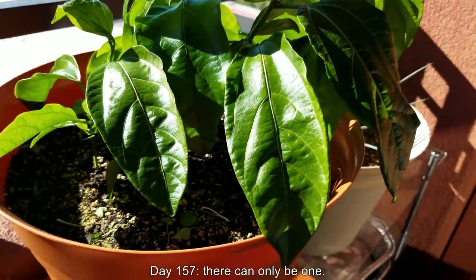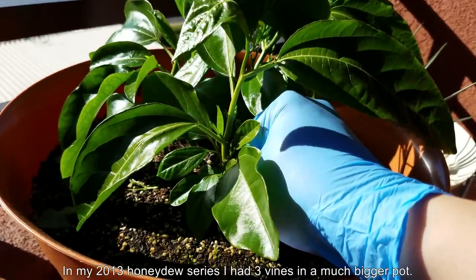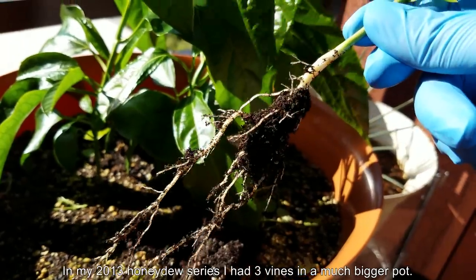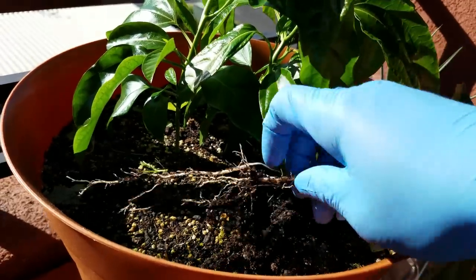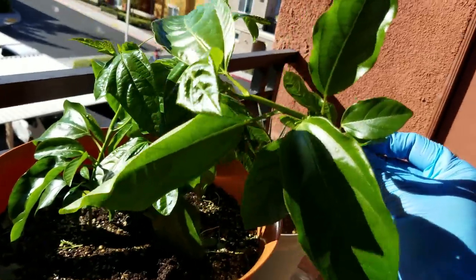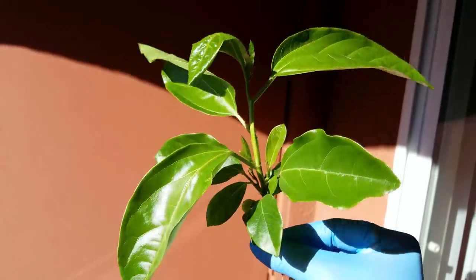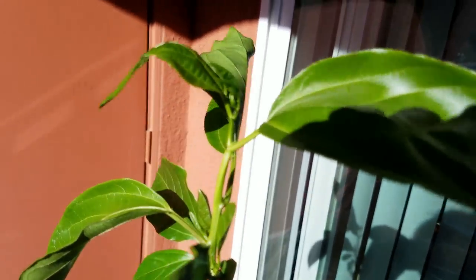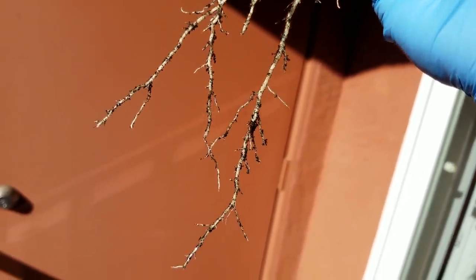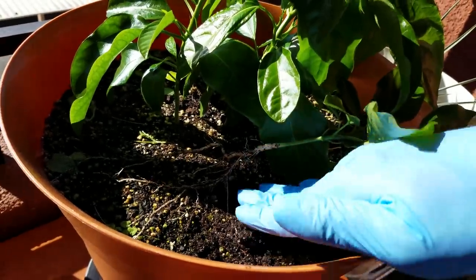It's day 157. As one of you suggested last time, I should pull all the others because this pot is only big enough, really, for one. I know from my Honeydew series in 2013, this one required a lot of pulling. This one is much more established than that little one I just pulled. That's what the root system looks like. Once they get deeper and deeper, it just requires an incredible amount of force to pull these out. The leaves are sort of curled — I think maybe just not enough water, or the soil is over-salted with too many solutes. The potting mix is supposed to be fertilized for a year, so it's probably got a lot of salts and nutrients in there, and maybe these plants just have a problem uptaking enough water.